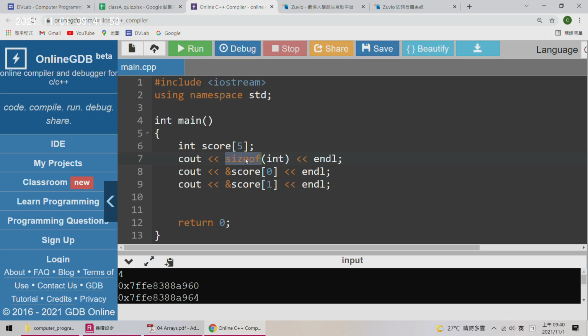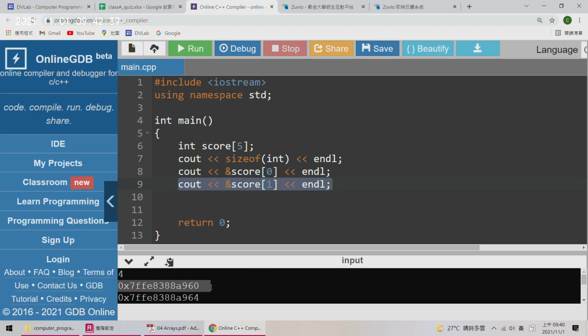For this example, the size of integer is 4. This means the integer data type occupies 4 bytes. So the distance between the first element and the second element is 1 integer, which means 4 bytes for this example. And we print the memory address in the second line and in the third line.